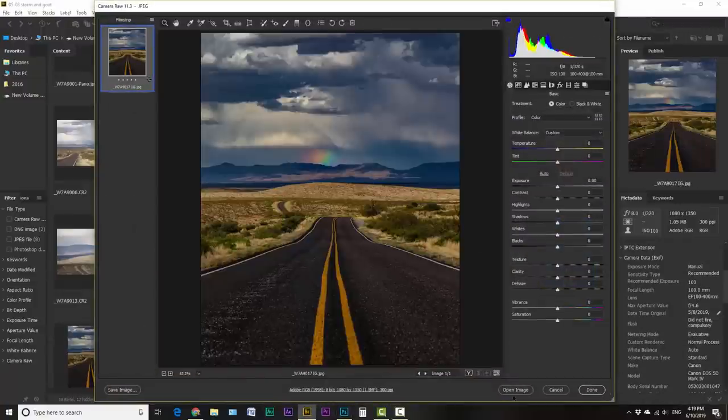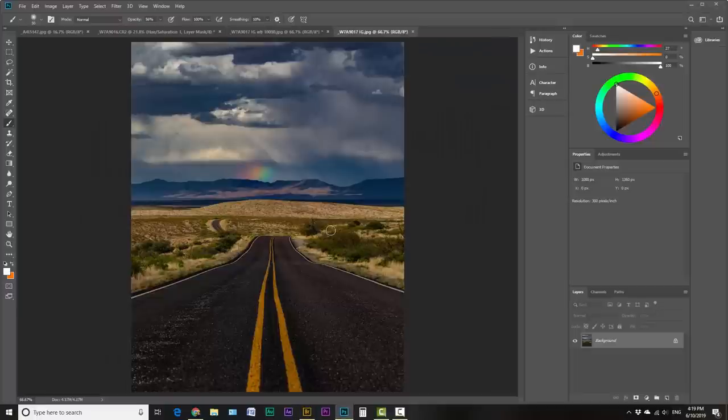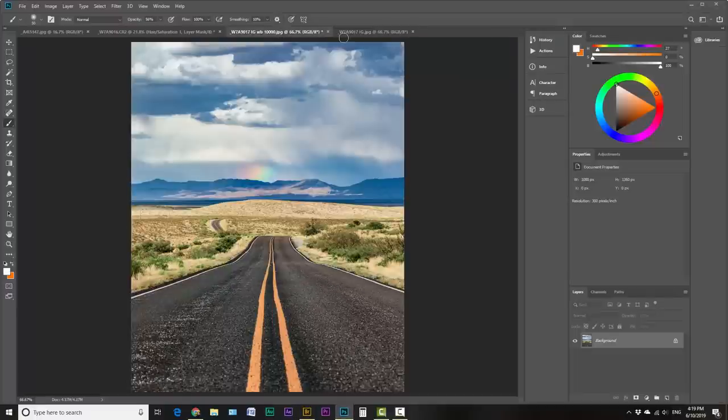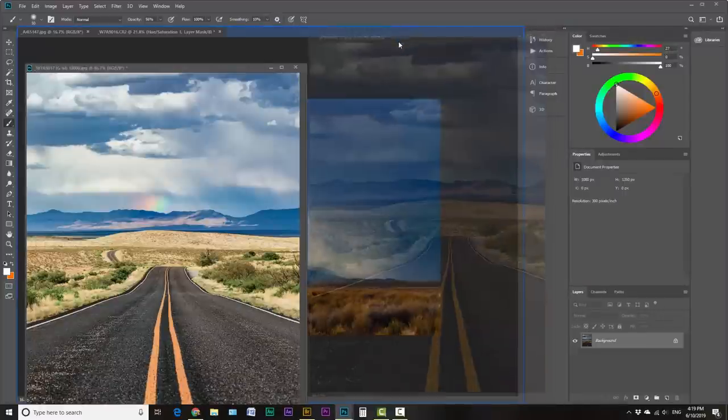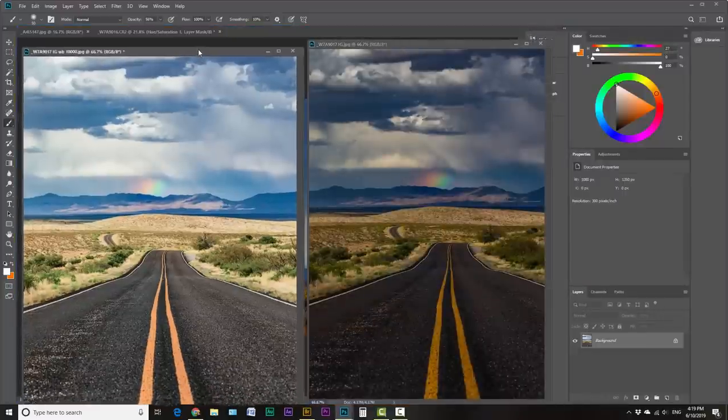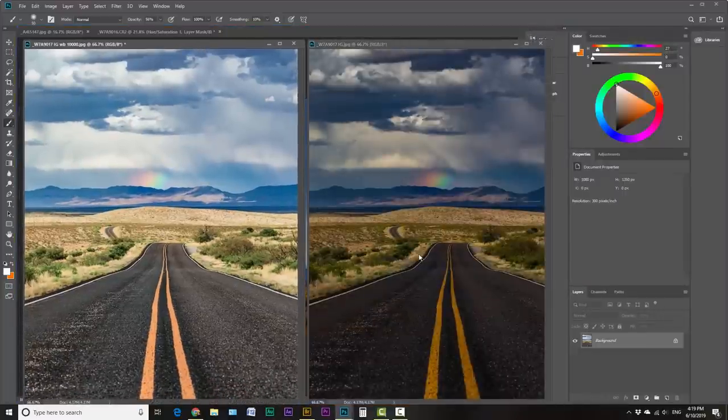So we'll go ahead and open that. So here is the proper image. Now we can bring these next to each other here. And we can look, this is the proper image, and this is the image we corrected that was super orange. So at first glance, when you're not looking at the one on the right, this looks pretty good. But then you realize, oh, look at all of the detail I've lost.